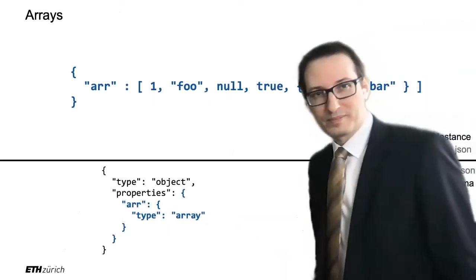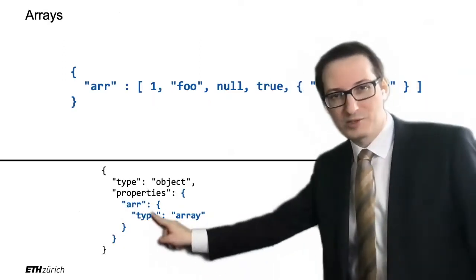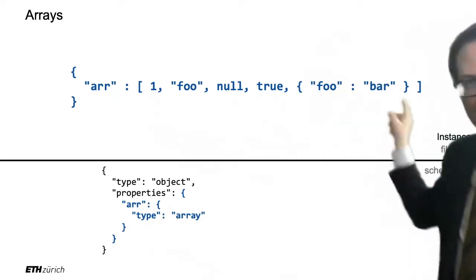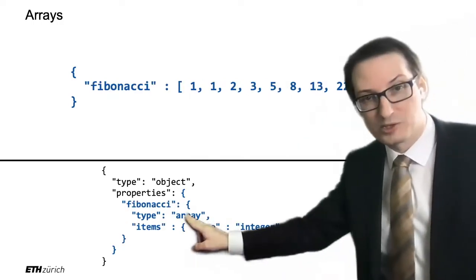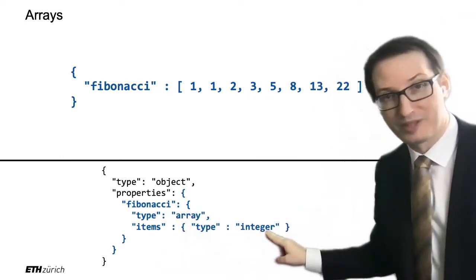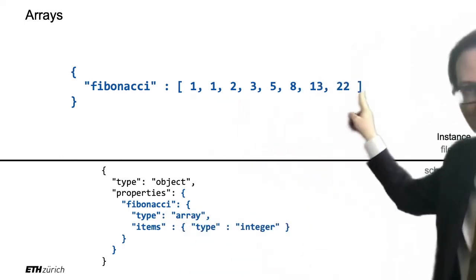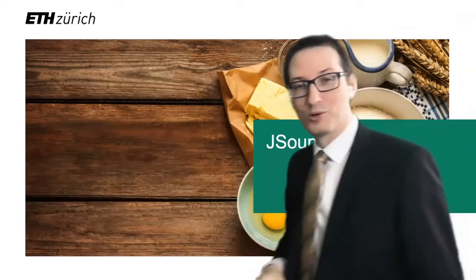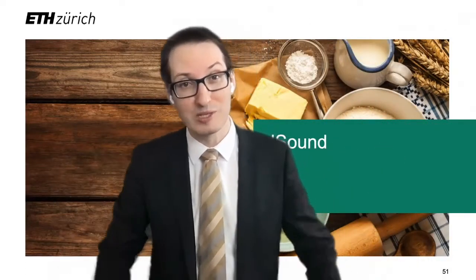All right. You can say that you want an array. So R is an array. That's fine. It's an array. You can say that it's an array of integers, right? By saying type array and items of type integers. So now you have an array of integers, right? And so on. So this is basically just a 101 of JSON schema, right? This is what it looks like.